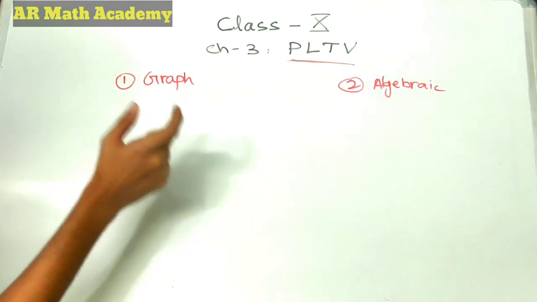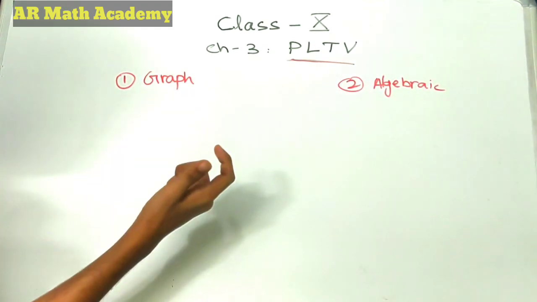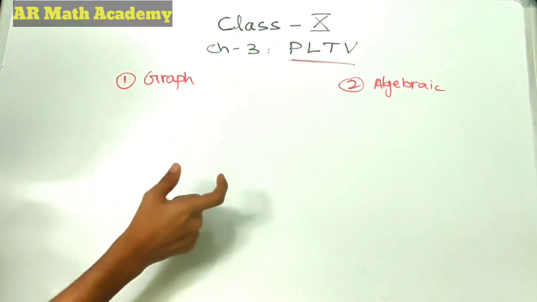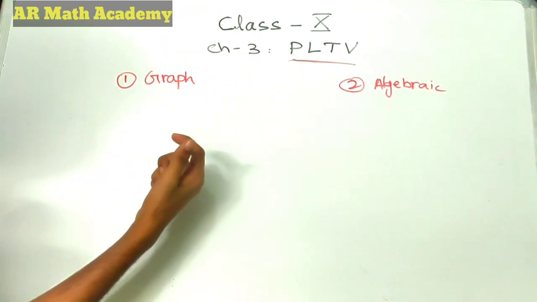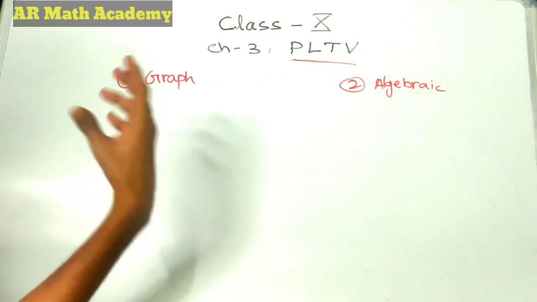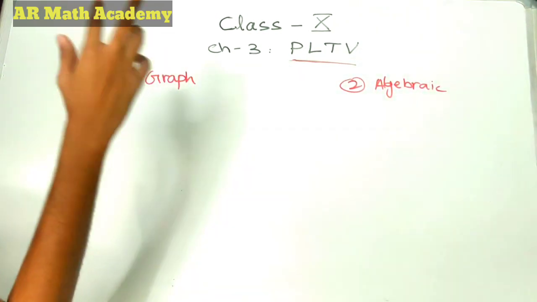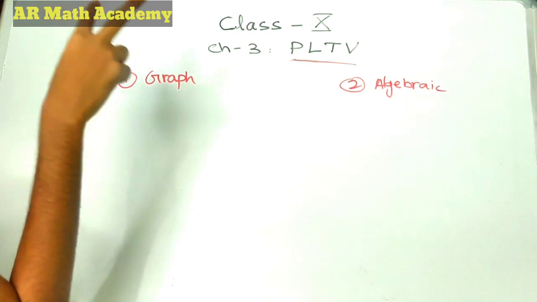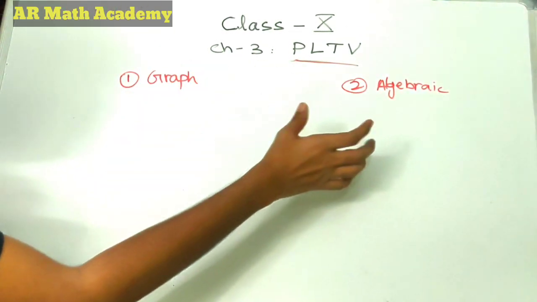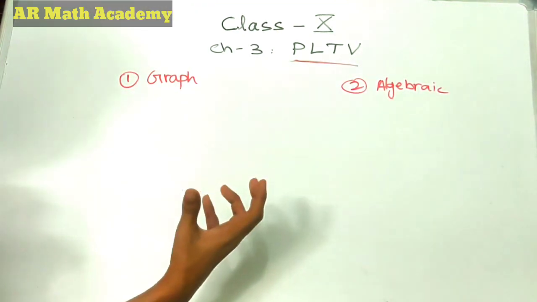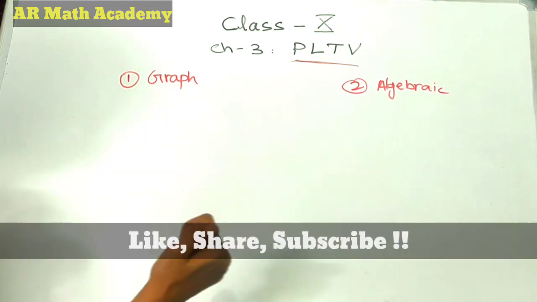Well, we saw what equations are, what linear equations with 2 variables are, and what we are going to deal with in this chapter. This is exactly the pair of linear equations with 2 variables, and how can we solve them to get 2 different variables, 2 different answers for x and y. We can solve them using the graphical method and the algebraic method, and we will be seeing these 2 methods in depth in the later videos.